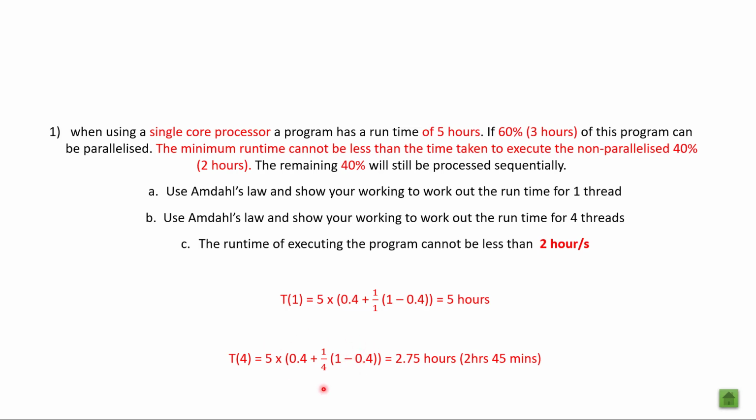And if you put all that in a calculator, which you're allowed in the exam, it will come out at 2.75 hours, which is 2 hours and 45 minutes. If you need more time, pause the video, go through that, get a pen and paper, write some stuff down, and try and plug it into Amdahl's law. It's a measurement of how much the runtime will be for different cores.